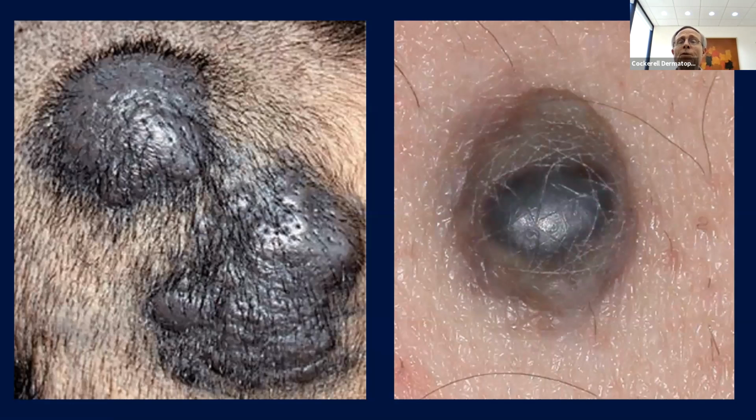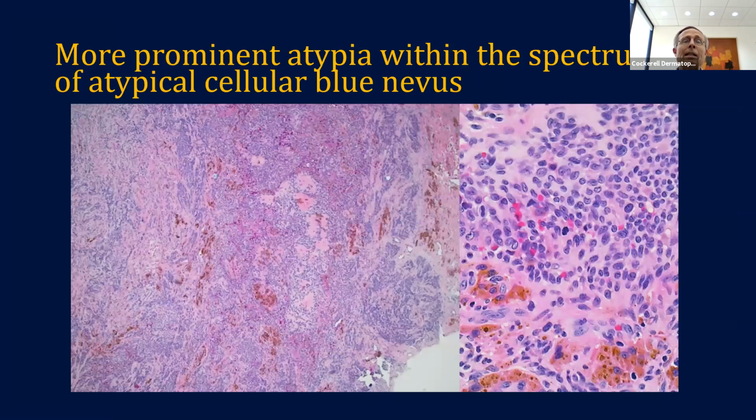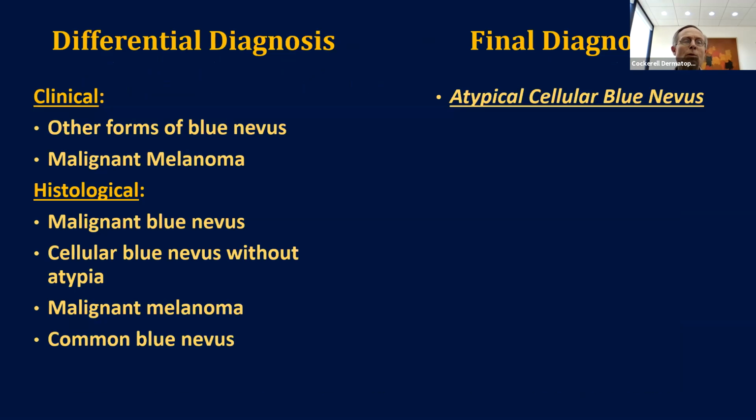So if you had a chance to review the slide, probably in this case, the most important thing is to recognize that there was melanin in there. And there are other variants of blue nevi. So there's probably about 6 or 7 different variants of blue nevi. You can get a blue nevi that's just mostly comprised of dendritic cells, like a nevus of Ota, or nevus of Ito, or Mongolian spot. Those are variants of blue nevi. You can get highly cellular blue nevi. Cells can be somewhat epithelial, like you see here. You can see where there's a lot of sclerosis, spindle sclerotic variants. You can see combined blue nevi. So there's a whole bunch of different variants of blue nevi.